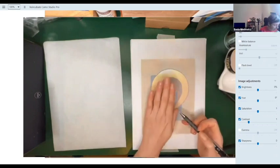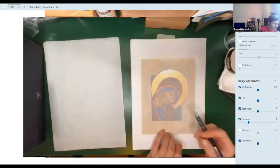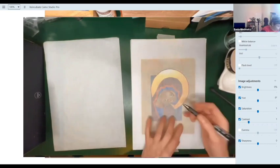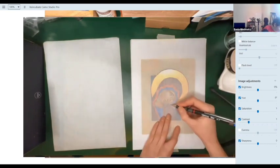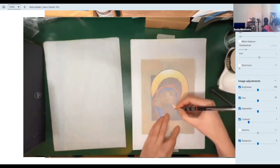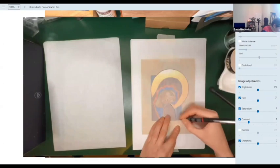Don't worry, this is not the actual design that we will then transfer onto our panel. This is just a preparation and practice before doing an actual image. So just going over the lines, drawing. I recommend trying short lines rather than trying to get one straight away. It makes it easier for our hand to control.